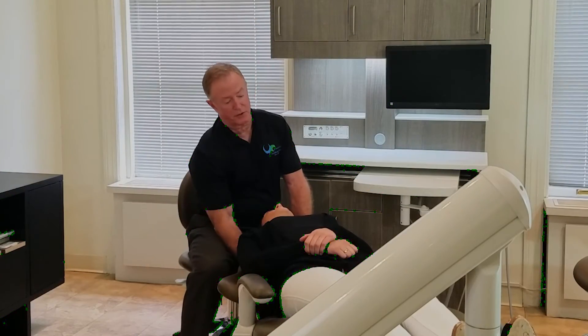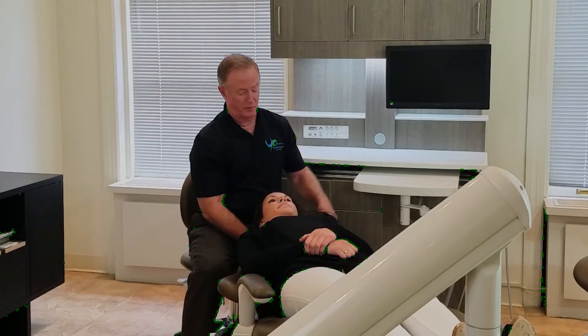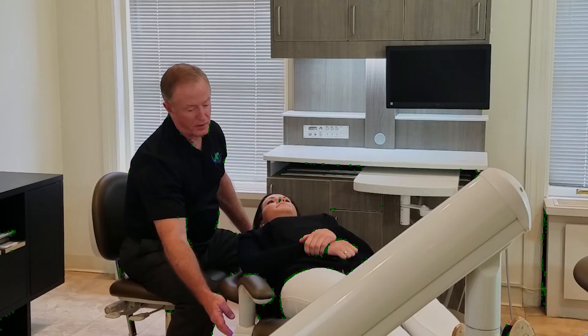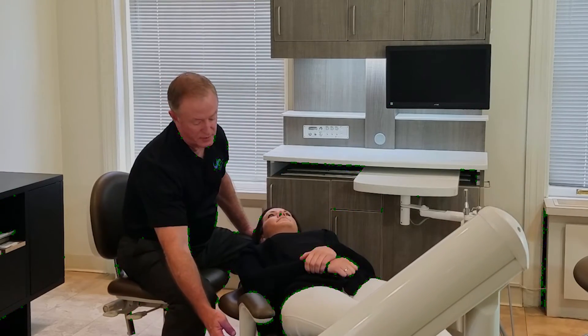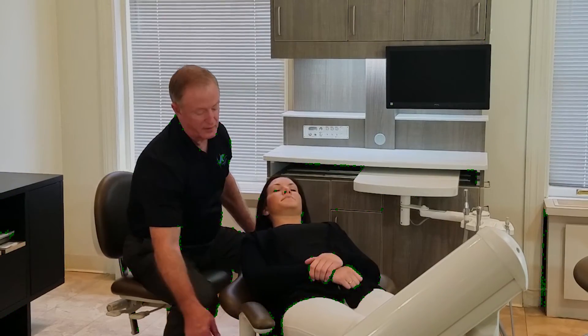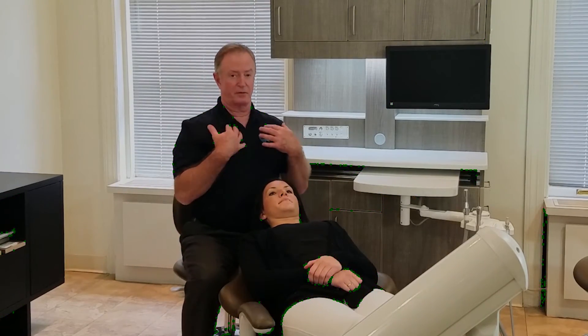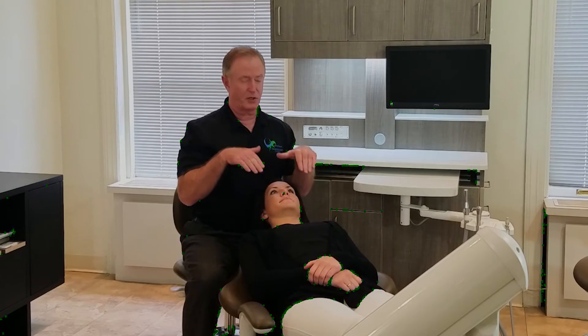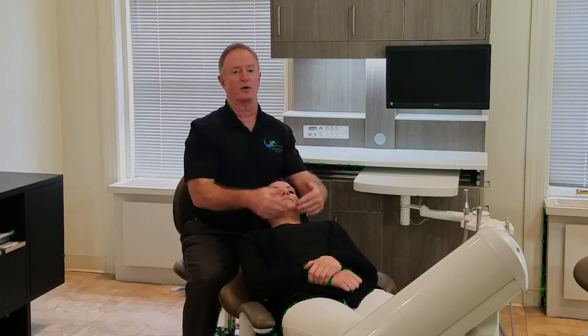Lastly, with the headrest, we pull it out, push the chin down, then bring the chair all the way down to the base and the back up. Now the patient-doctor relationship is in a straight line with my vision down to the lower mandible. If I move to this point and I have a swing mount unit in this case versus a fixed unit, the chair itself positions back this way.